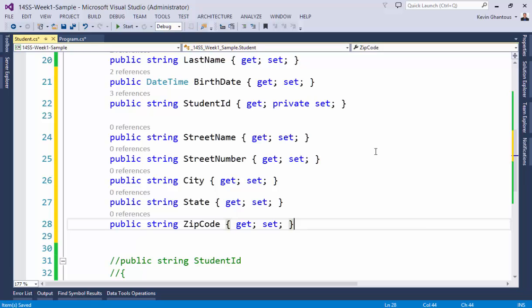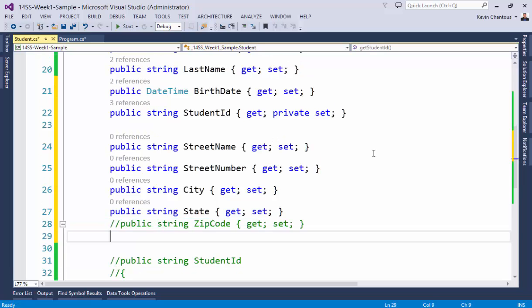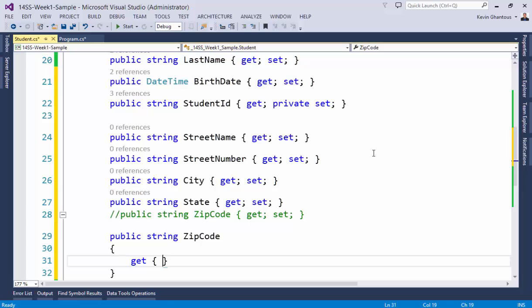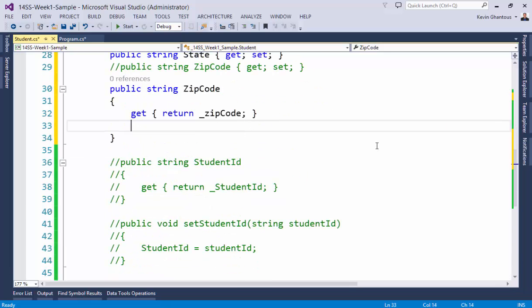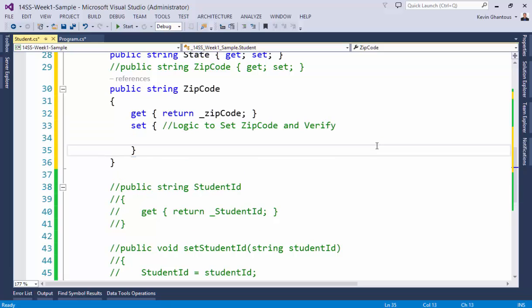All you have to do is comment this out, not delete it. You can just put your logic right in there. If state, well, let's do it this way.